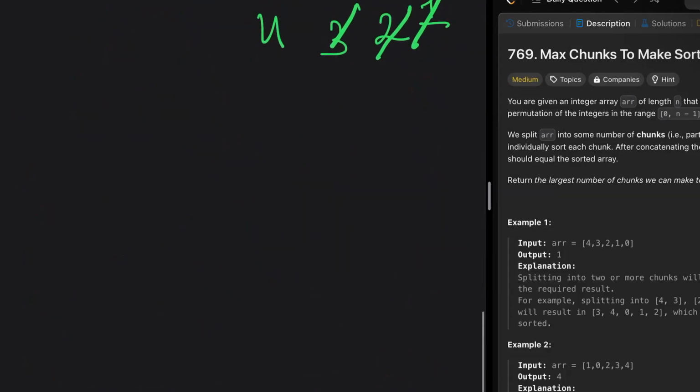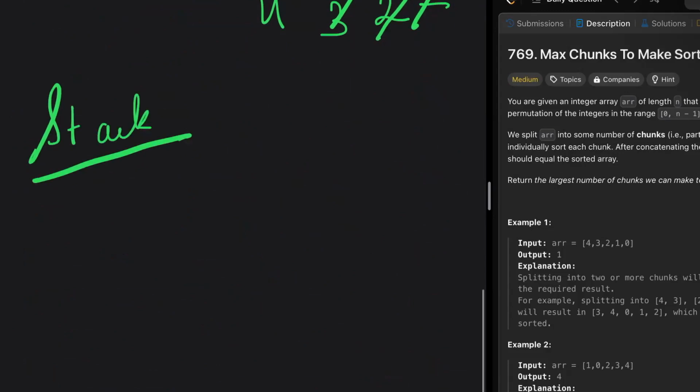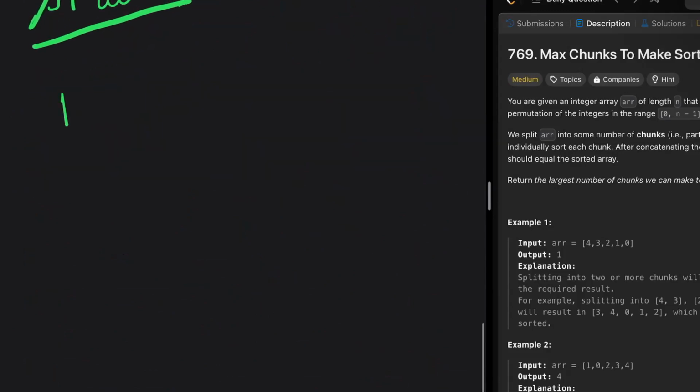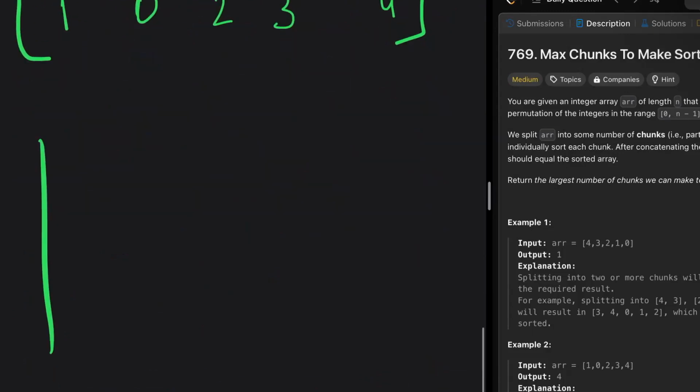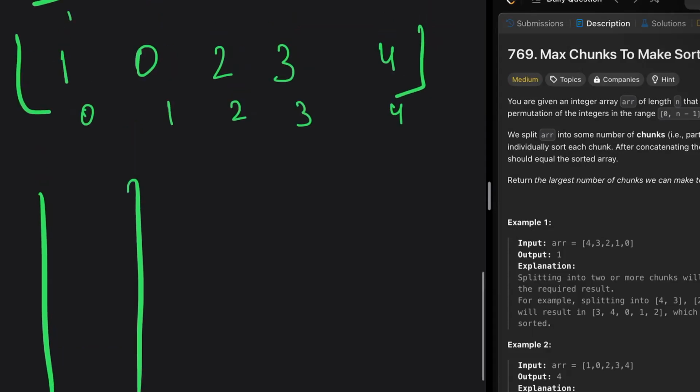There is one more solution using the stack approach. So in this, what we can do is 1, 0, 2, 3, 4, right? So the idea is to maintain a monotonic stack, which stores the largest number at the top always. Once we iterate through the array, we have 1. So I'll put 1 into the monotonic stack, and moving to the next, I have 0.